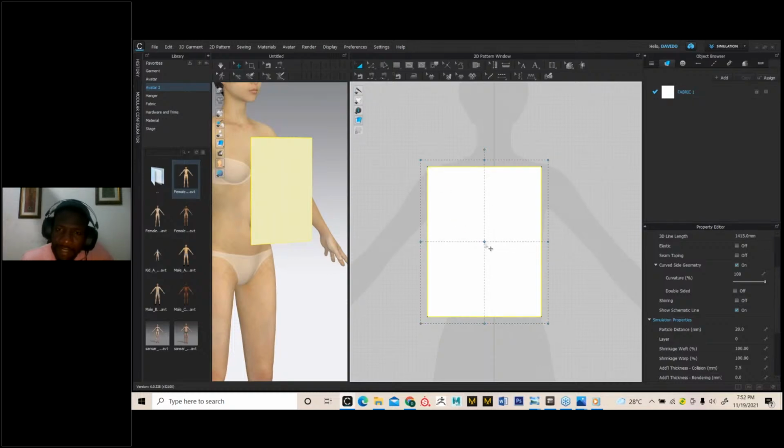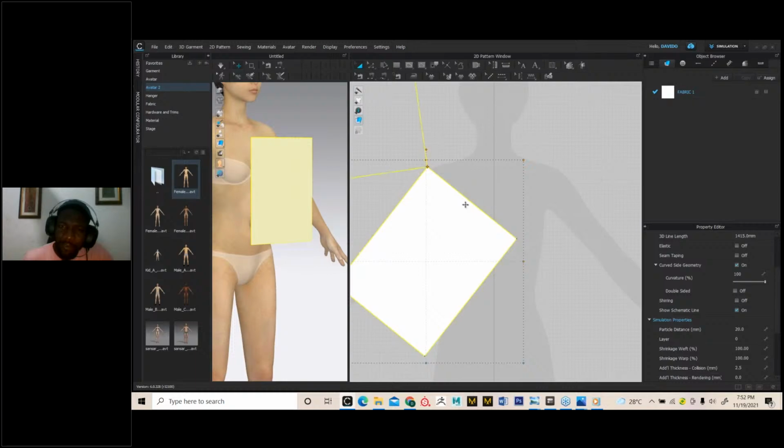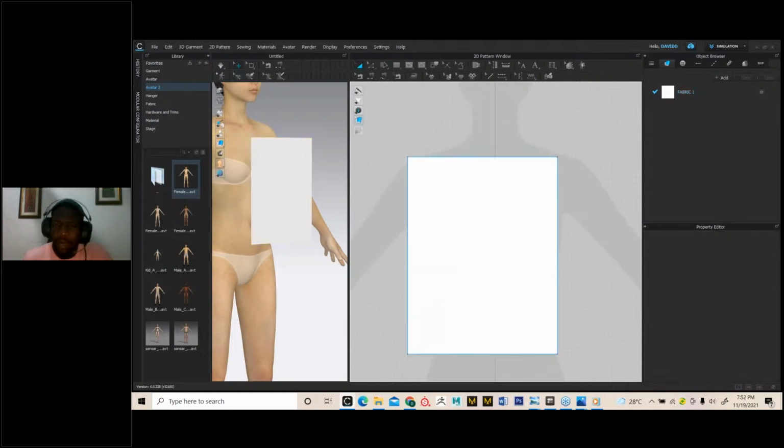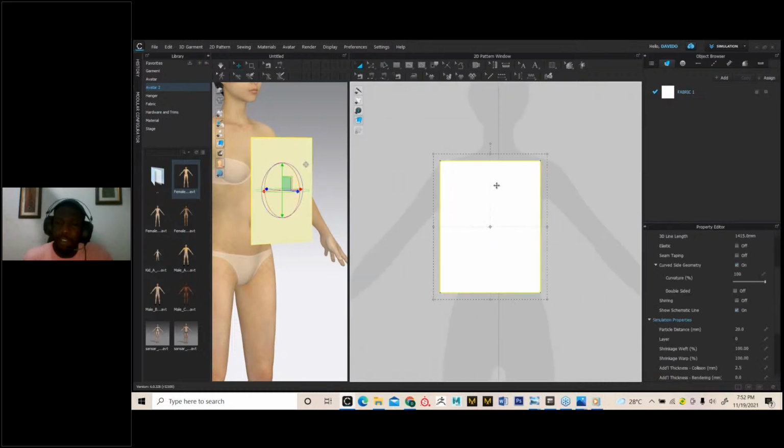So if I take the center pivot from here, for instance, and I move it to this place, and I try to rotate, you can see it's actually going to be rotating from this angle. It's not going to be rotating from the center again because I've taken the center pivot and put it in this place. For a start, you might not be using the center pivot a lot, but I'm just explaining that to you just in case you go further into editing with patterns. You have the flexibility of working with that tool.